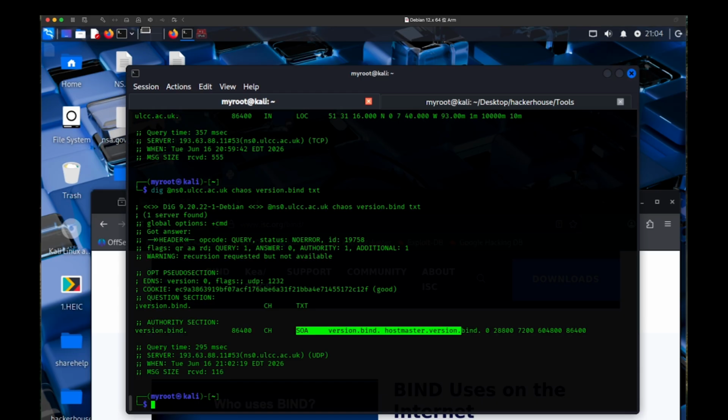By hiding the version, they deny attackers the ability to run Nmap against the server to find known vulnerabilities or specific exploits. This forces any potential attacker to work much harder to find an entry point.